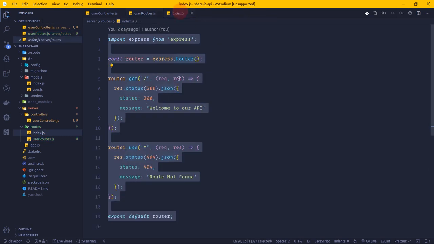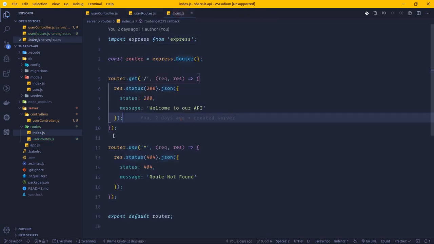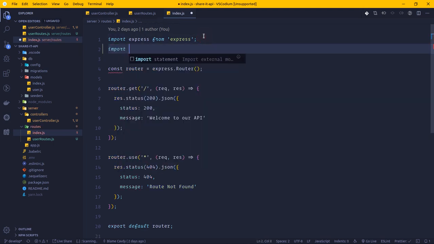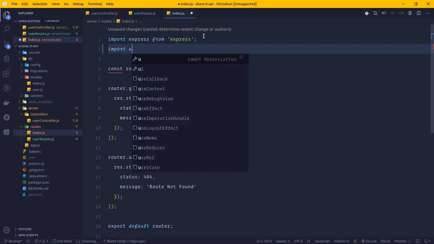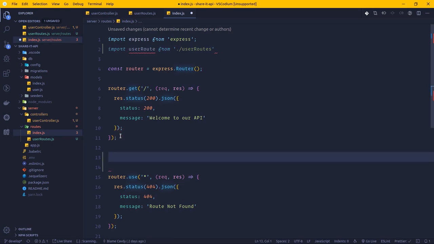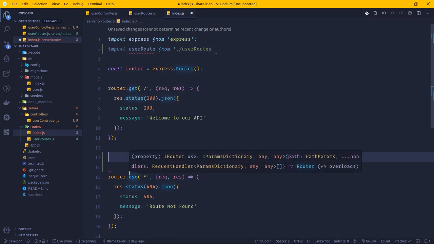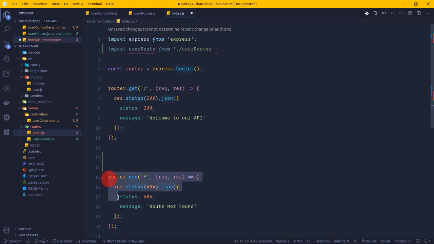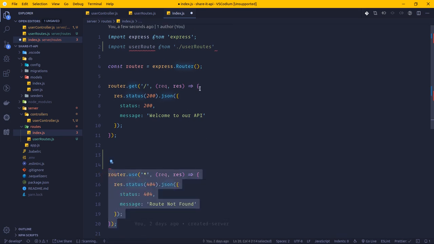So in the index route, we'll bring in our controller. We import our route, which is our user route: import userRoute from userRoute. Below the get, we want to do this. It shouldn't be below the asterisk, because JavaScript runs from top to bottom.